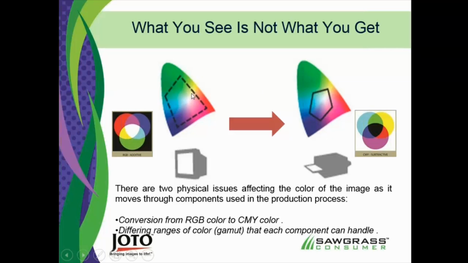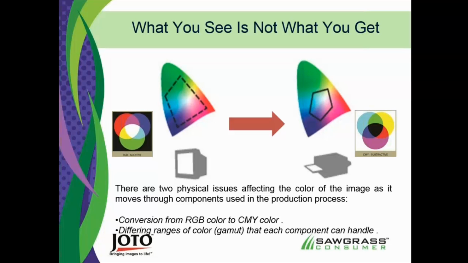Now, we have software called color management software, which helps to match colors. And match is the best word, map the color. Because as it goes from here to here, there's all kinds of other variables. We're not just going to go from RGB to CMY. When you get down to the sublimation level, here are some of the variables we have to worry about: the printer itself, the ink set that's being used, the paper that's being used, and the substrate it's all going on. All 4 of those things actually have an impact on what the final color looks like.